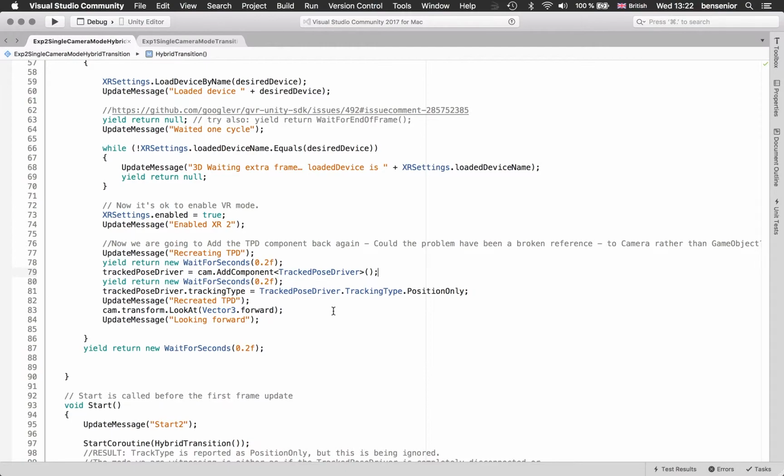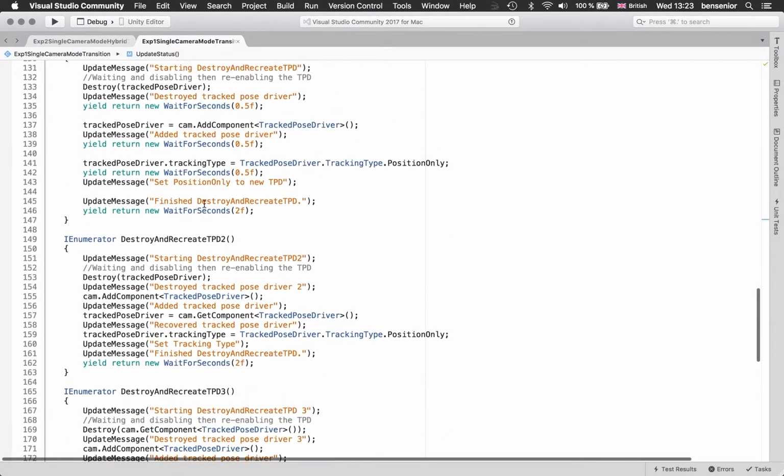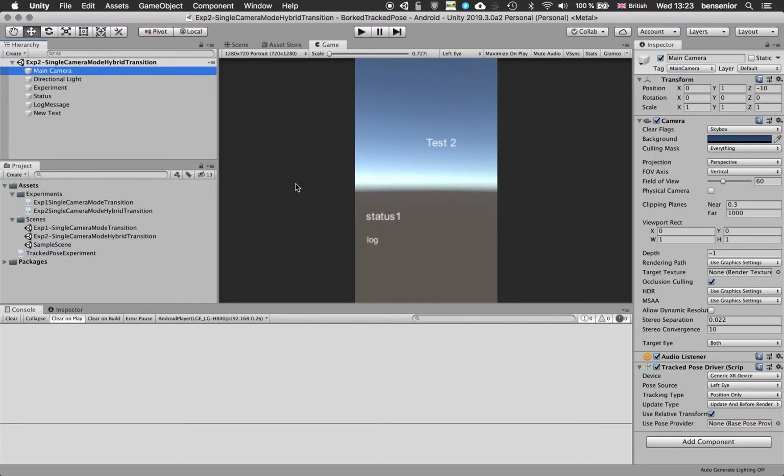So that implies to me that it's during this transition from non to cardboard that some piece of housekeeping is screwing up the TrackedPoseDriver so that it's still half there, but nothing you do to it has an effect. This has been so much pain. I hope that you can fix this, because this issue goes back all the way to 2018, the first releases of Unity in 2018. But this crashing issue here, this is actually only in the 2019 3.0a2.